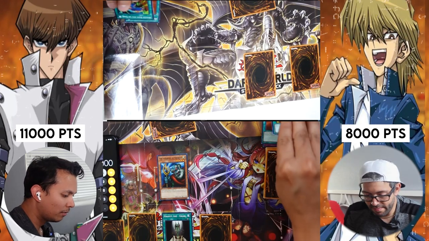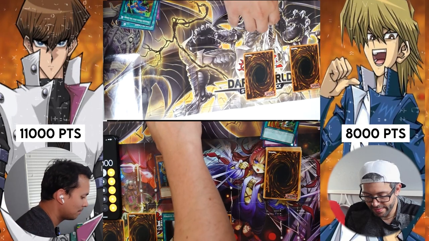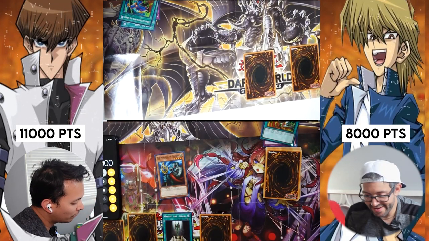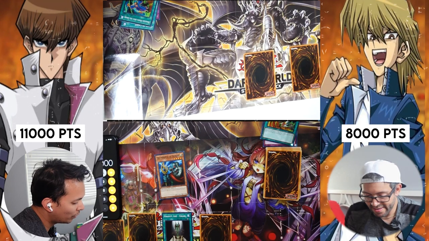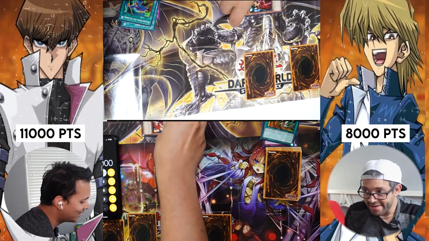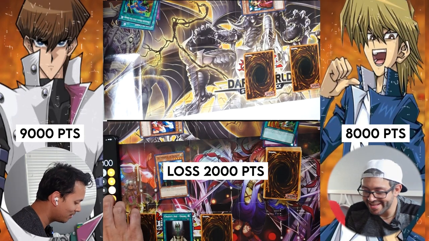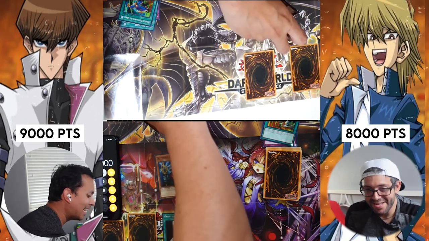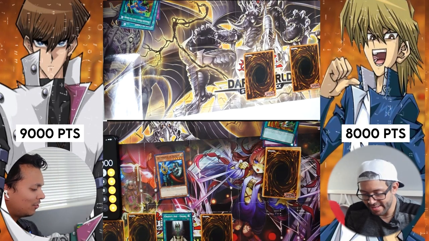Put that one face down, that goes to the graveyard. And now I will attack. That has a bit of an effect on there. Inflicts 500 points of damage to opponent's life points for each spell and trap card. Wow. So 5, 10, 15, 2,000. It has a bit of a bite to it. Very nice. I'm still at 9,000 though. All right, end my turn.